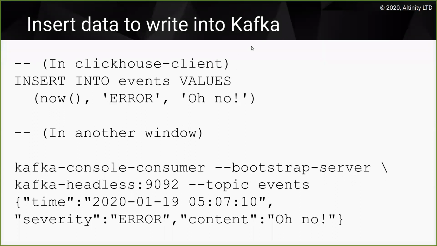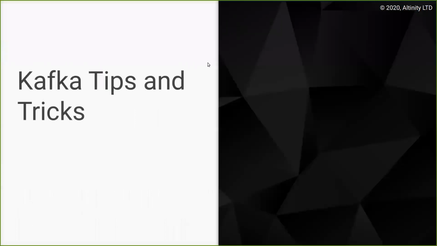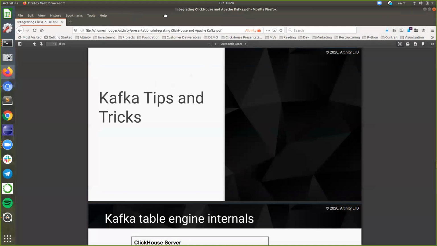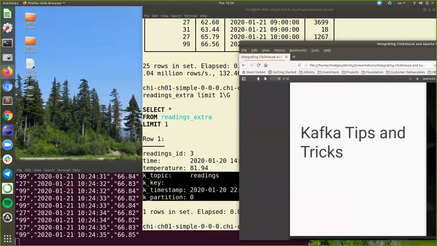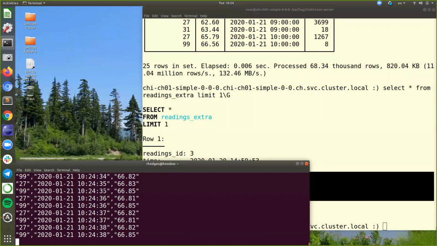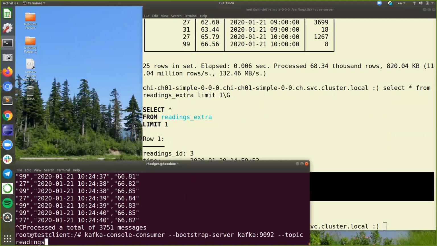So let's go ahead and put this away, and actually, instead of focusing on the slide, we'll just demonstrate it. So here we are. Let's stop the consumer, which was reading, and start reading from the events topic.